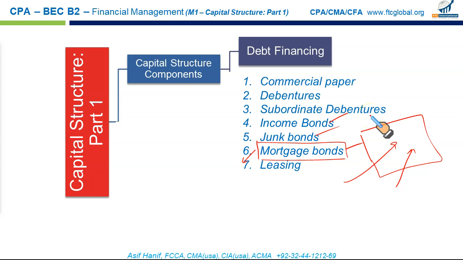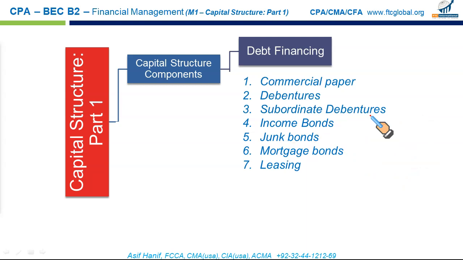Then we have an interesting source of long-term finance, leasing. This is comprehensively covered in your FAR. Let us just briefly discuss leasing. Leasing is a contractual arrangement where party A, the lessor, allows the lessee to use his property in exchange for specific payments. This agreement between the lessor and the lessee B is called the leasing arrangement.